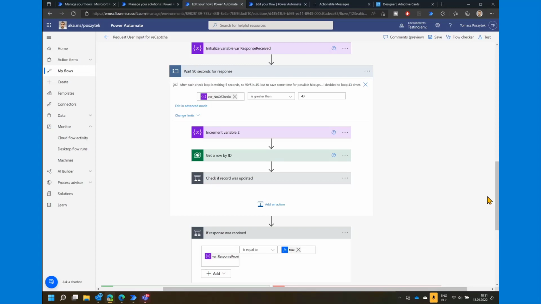Every day in the morning, there is this reCAPTCHA challenge mail sent, sometimes twice, sometimes 3 times. But in the end, users are waiting to see if anything pops up in their mailboxes and are ready to resolve. So far, so good. The bot is working without any issues. And that's it. I hope you liked it.